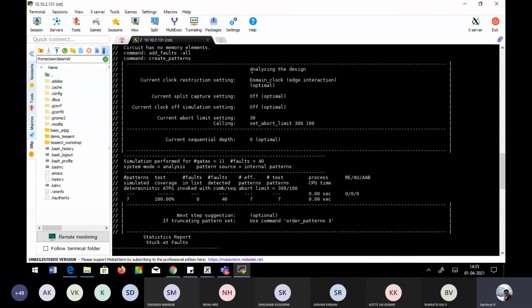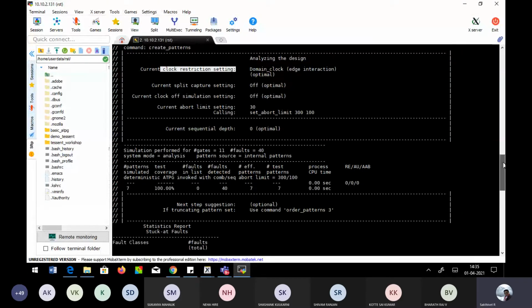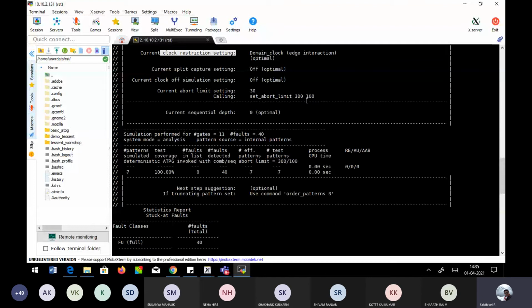Now let's see what is happening. Analyzing the design, current clock restriction, clock domain. If there is any restriction on the clock, it is just looking for that. Current split capture setting: no, since there is no flip flop, all this becomes invalid. Current abort limit setting 30 and 30 units of time, with abort limit 300.